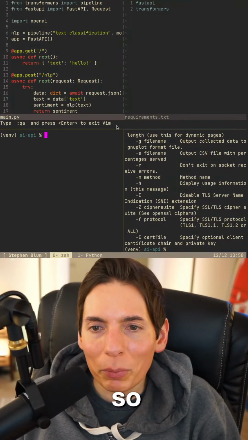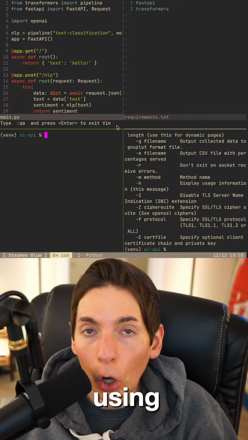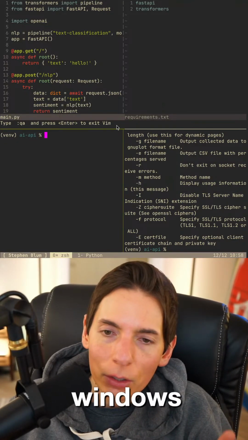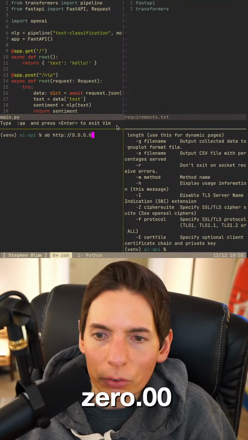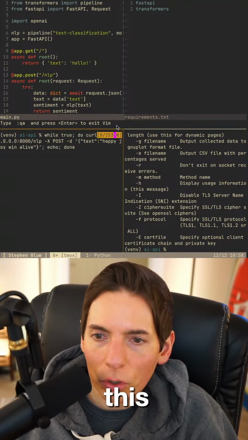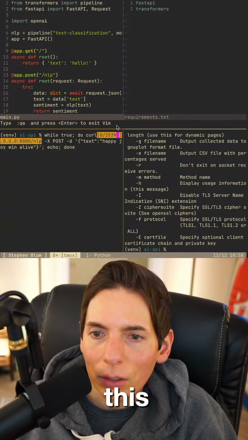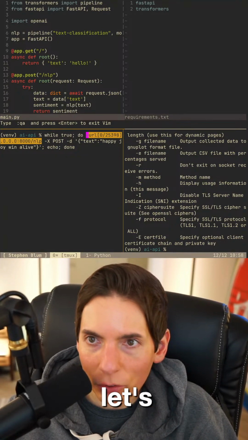All right. So Kevin McAllister, we did a very simple benchmarking using curl in a tight while loop in two different terminal windows. Now we're going to use Apache Bench at http://0.0.0.0. You know what? Actually, let's grab this curl really quick. I want to do this. Let's look this up real quick because I forgot the syntax.